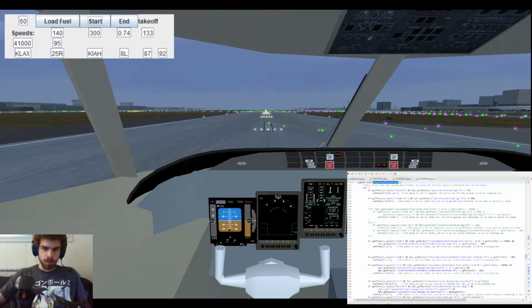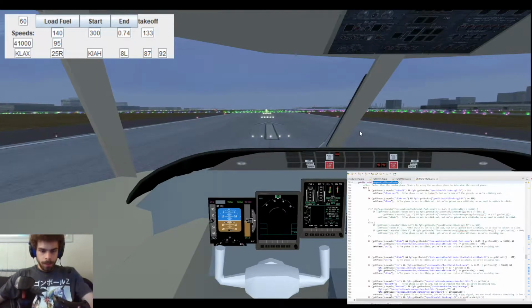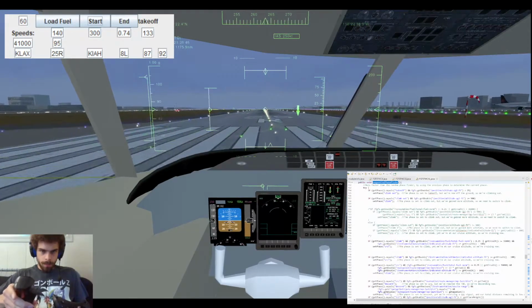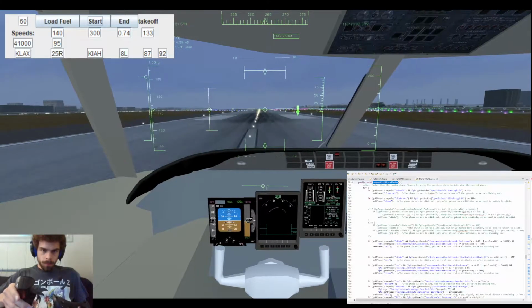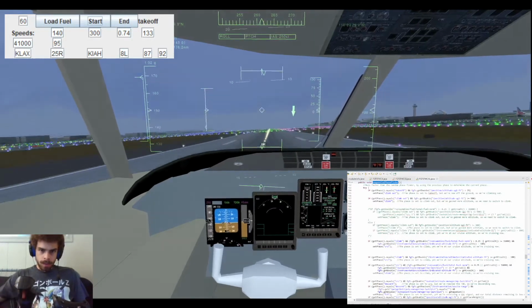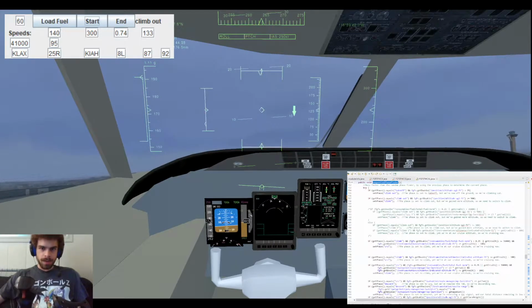We are now in takeoff mode. Just gonna guide the plane down the runway. I'm gonna bring the HUD up so we can see what the autopilot's doing. I bumped the mic. A little bit of lag. Let's rotate. So now the gear is up, we're in the climb out.